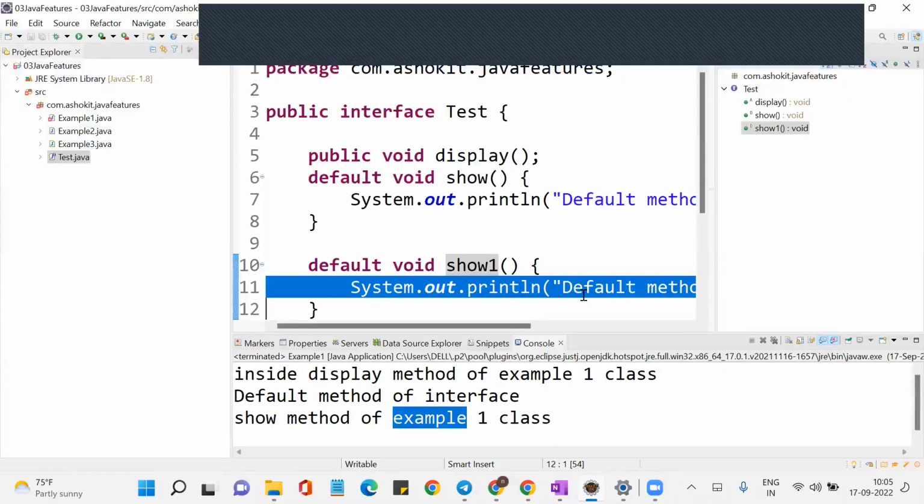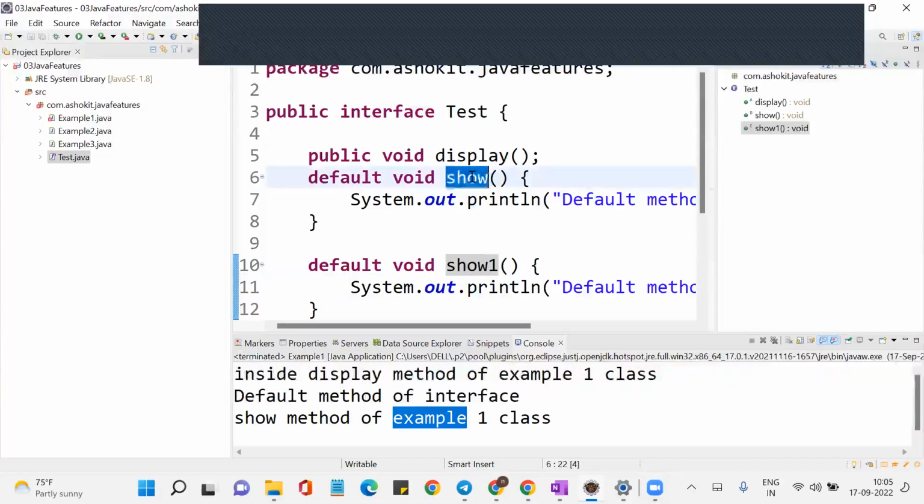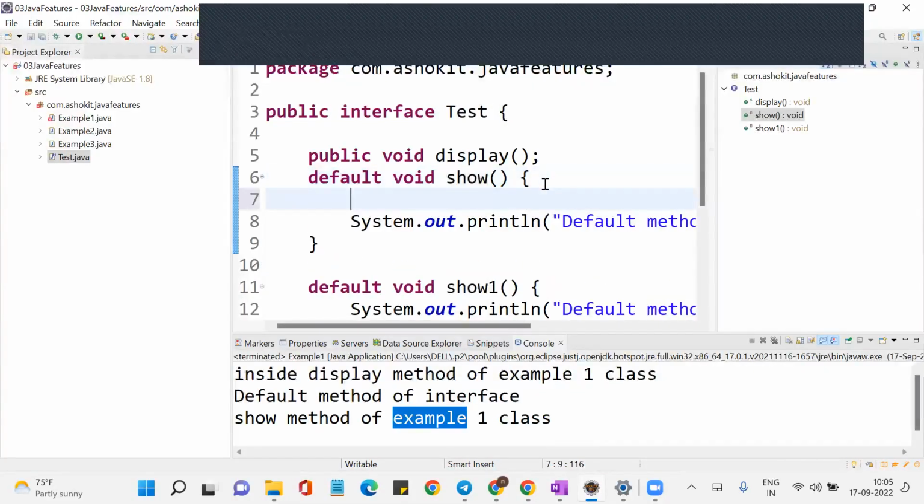Okay, assume that you have created a bank interface. You have written one show method, or one balance method. In that balance method, by default, Bank of America will look at the currency in dollars only, right? So assume that you have created an interface called bank, and you have created a default method called currency. In that currency, you are writing the logic in terms of dollars.